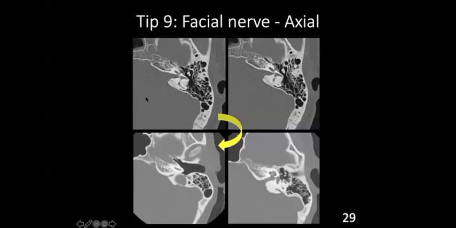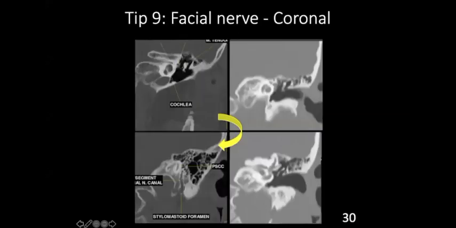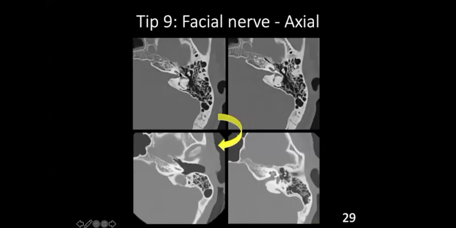How do we identify the facial nerve on an axial section? Look from above downwards. First you see the internal auditory meatus. Look at the fundus when it gets divided into two parts by the bills bar — a vertical bar dividing the upper part of the meatus. The anterior superior part is where the facial nerve runs. The posterior superior part is where the superior vestibular nerve sits and enters the vestibule, supplying the vestibule and anterior ampulla of the superior semicircular canal. The anterior canal going forward is the facial nerve — and anterior to it you'll see the cochlea.